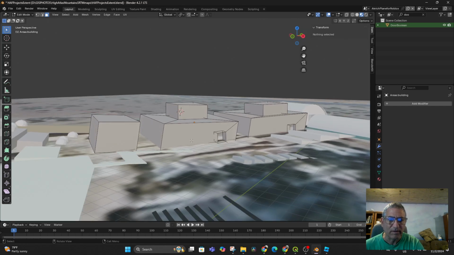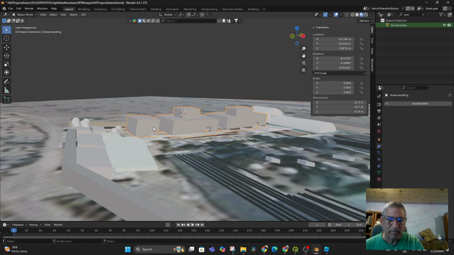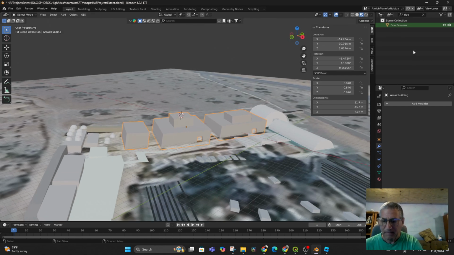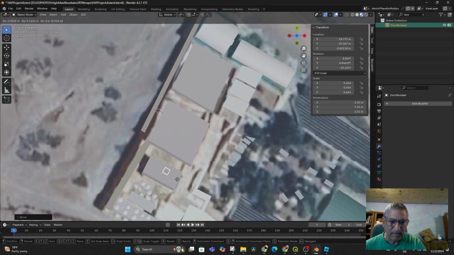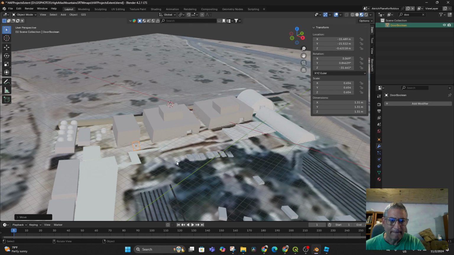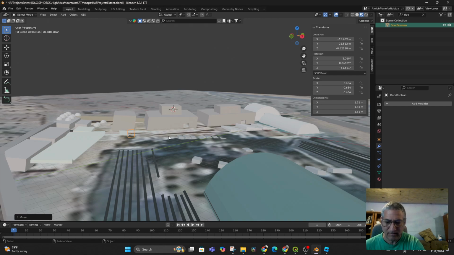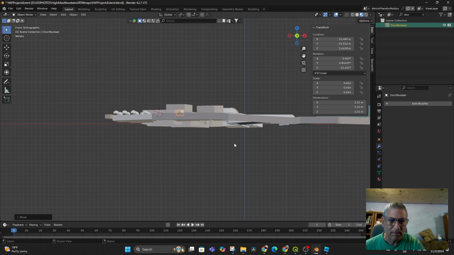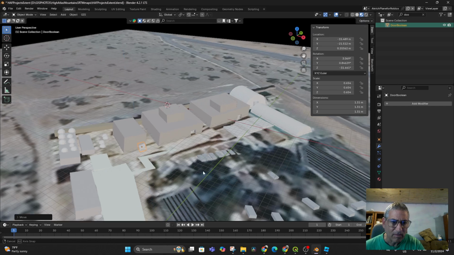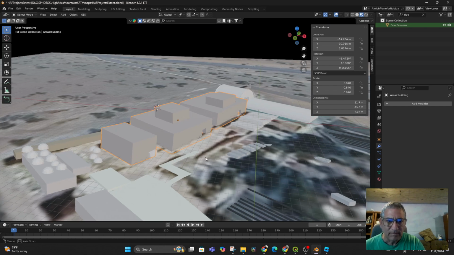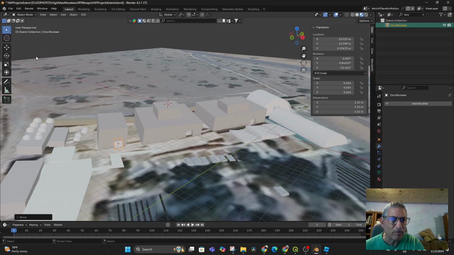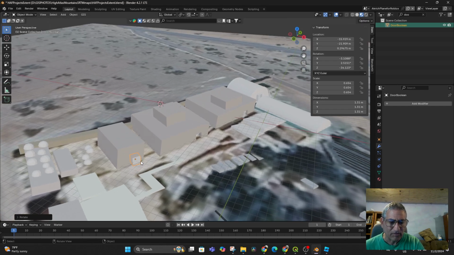And then we need to put a door in this building too. So where's my door Boolean? Door Boolean is hidden. So there it is. Move it over to here. And let's put a door in the front there. And bring it up. Oh, that's way too high. And then pick this. Nope, that needs to be moved over. I think it needs to be rotated. It's really bad. That cube is messed up.